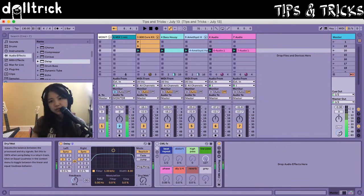And I'll also preface this by saying there are many different ways of creating effects racks and putting them together. So I'm just going to show you one way of doing this. I think the beauty of life is that there are like 10,000 ways of doing the one thing, but I'm just going to show you one of those many ways. The first thing we want to do is put this into a group or an instrument rack.